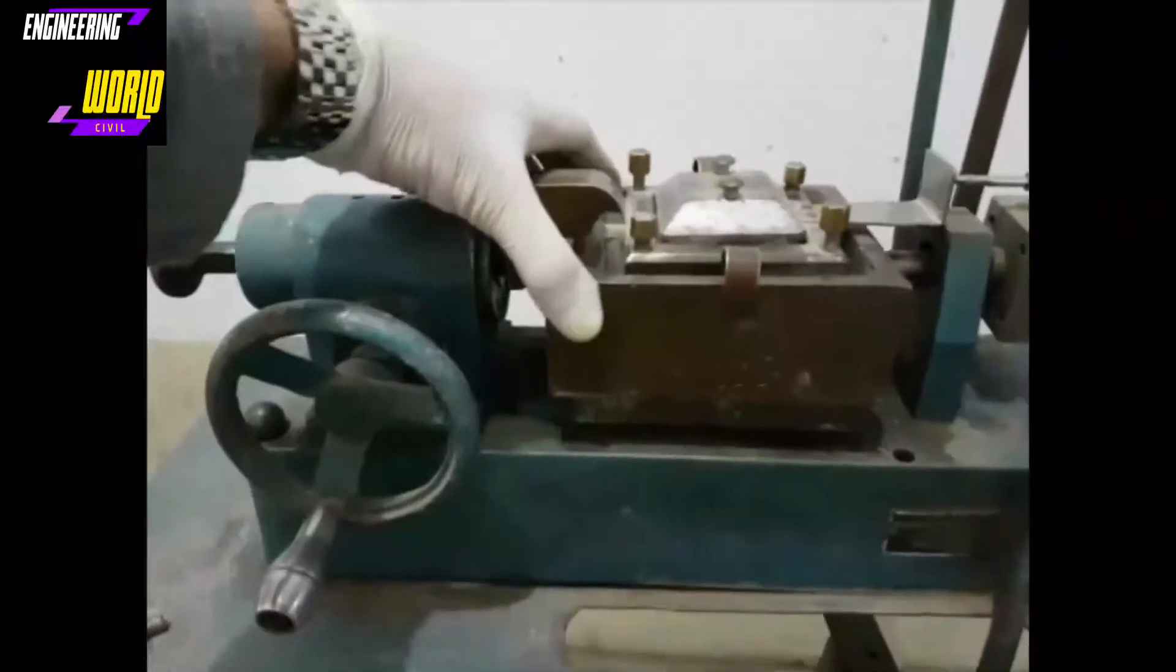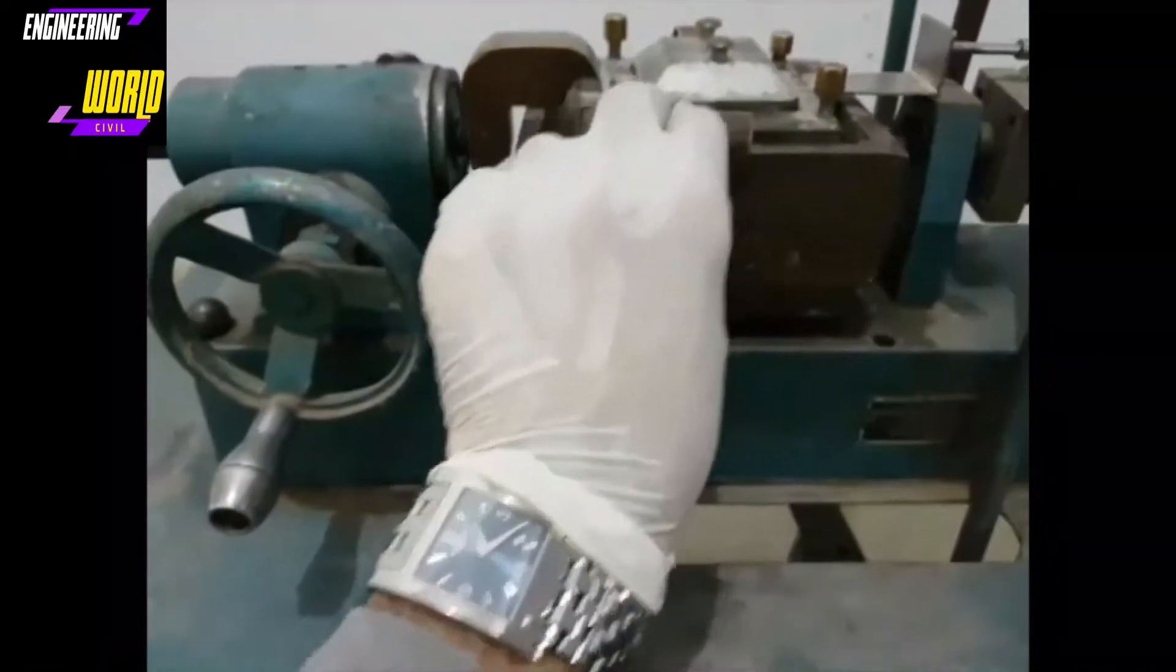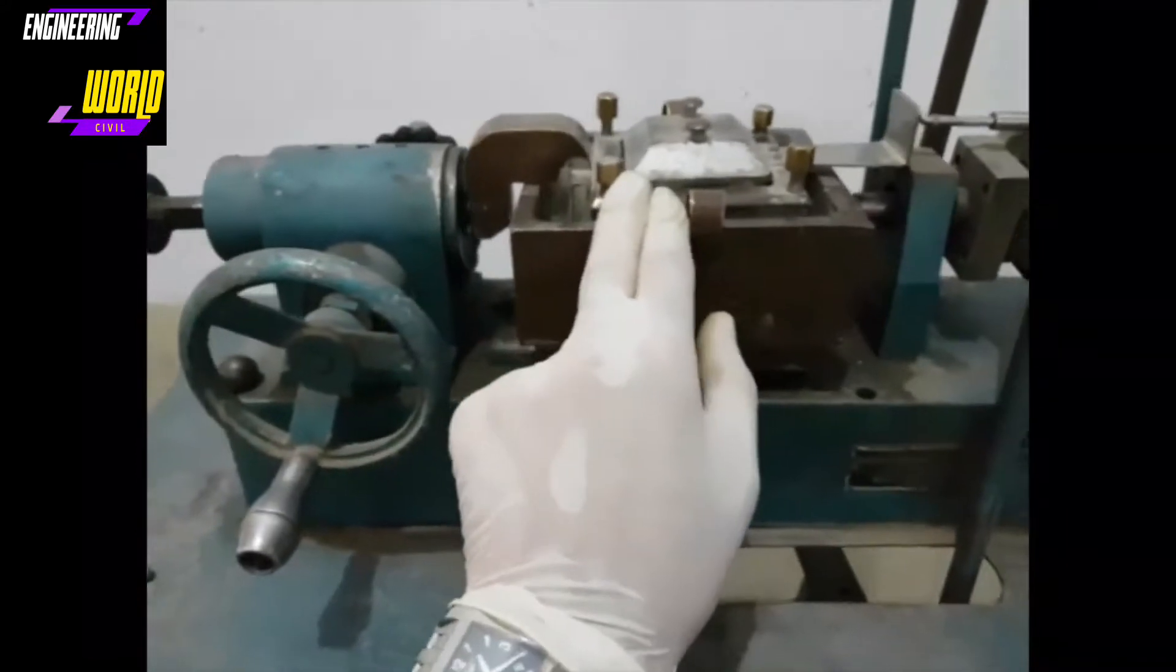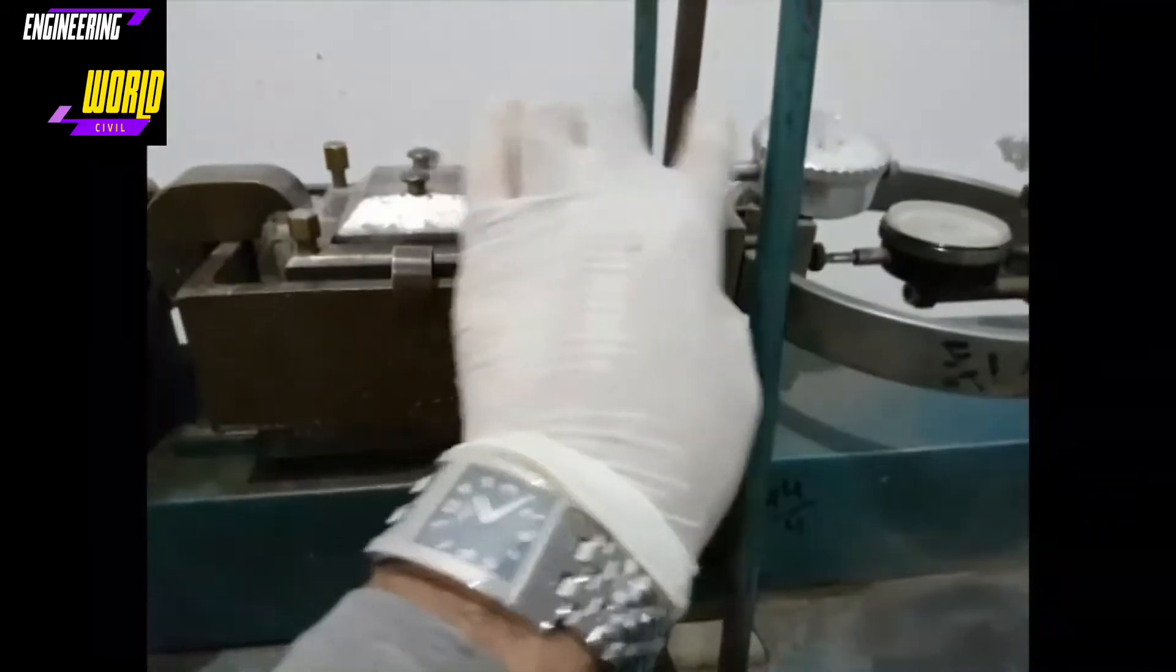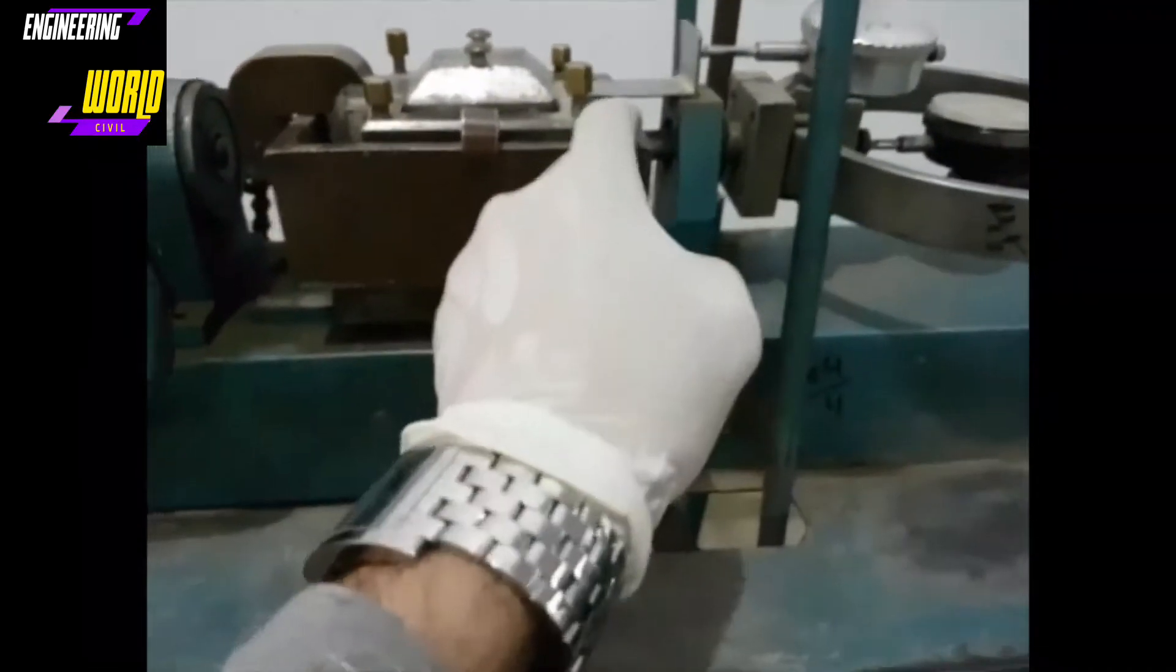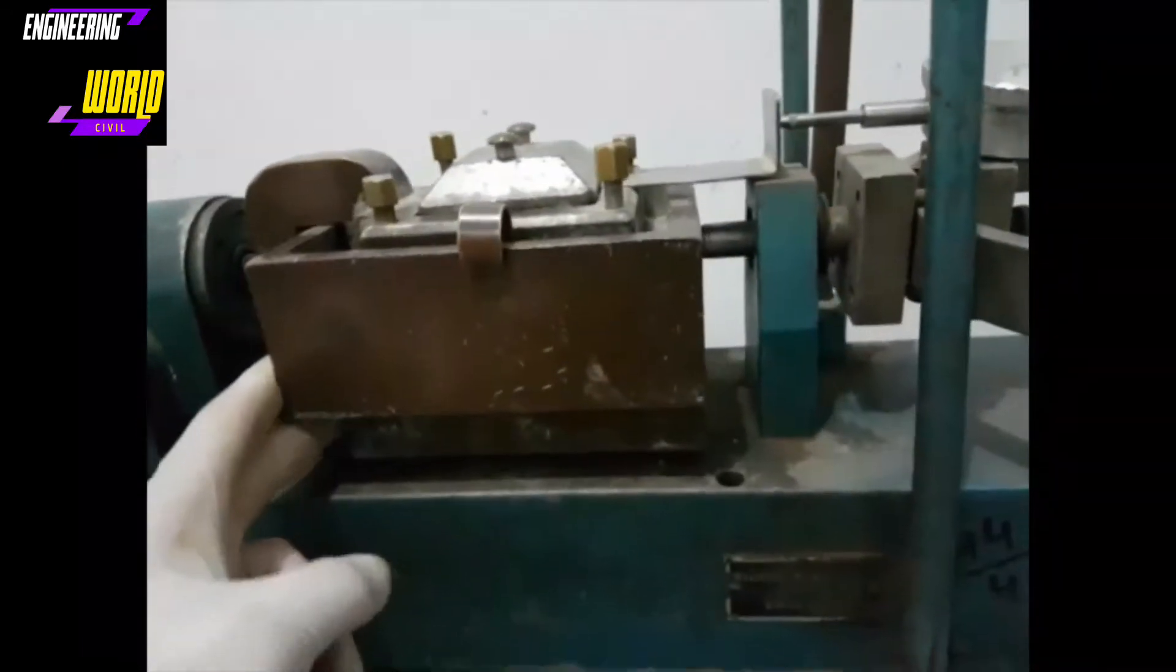Once the shear box is in place, you can see that it's freely able to slide between this region and that. This extension over here is in contact with the dial gauge needle, and the box is in contact with the piston on the side which was connected to the proving ring.